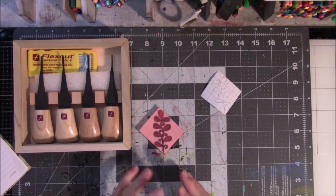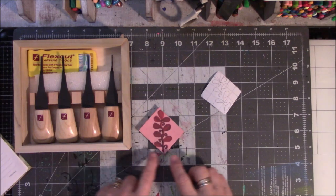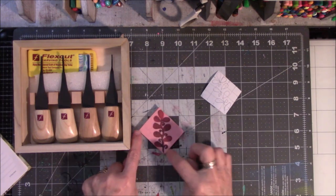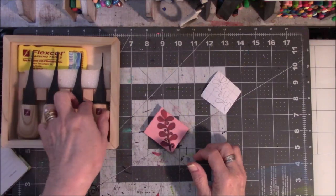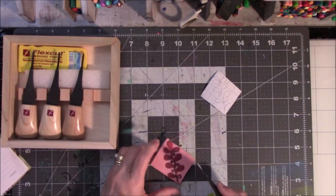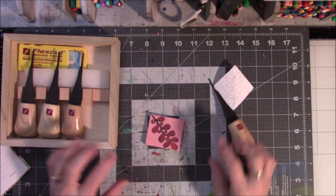I'm not going to do like before, I was just carving lines. This time I want solid on this, so I'm going to carve around it. I'm hoping that this is not going to take forever, but I will carve this and fast forward through it.